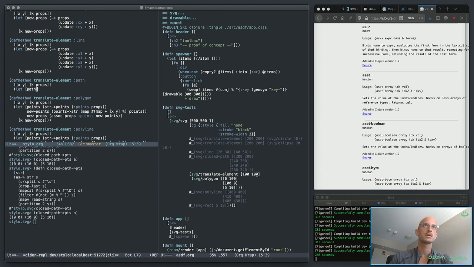path is the closed path to points function over the path, over the D element from props, right? That's path.